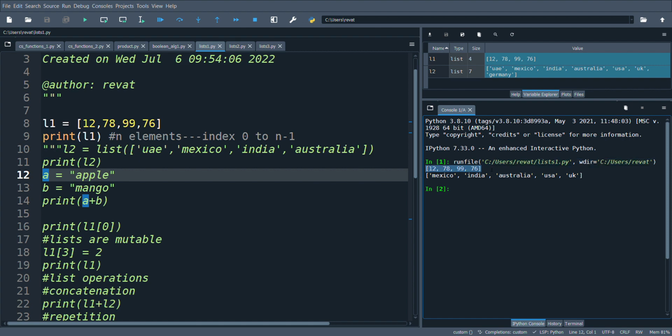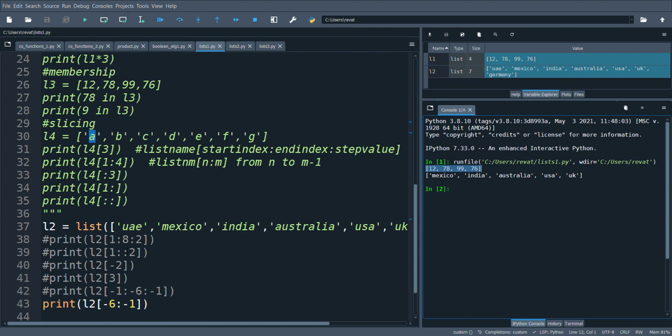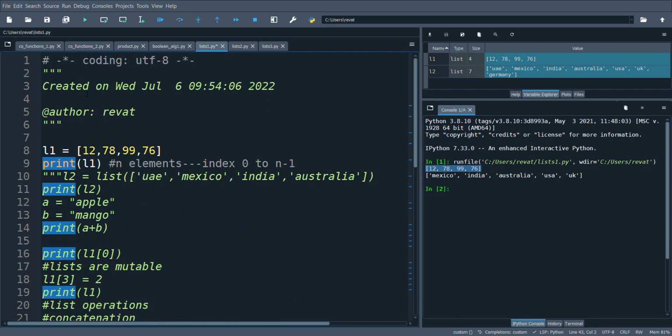L1 is the list. Somewhere in the code I'm also printing L2, that is why that is also showing. Okay, let's run it once again. Here you can see on the right hand side the output: 12, 78, 99 and 76. So these are the elements in the list.